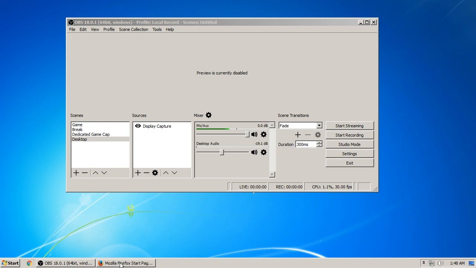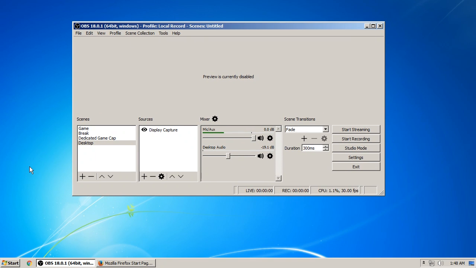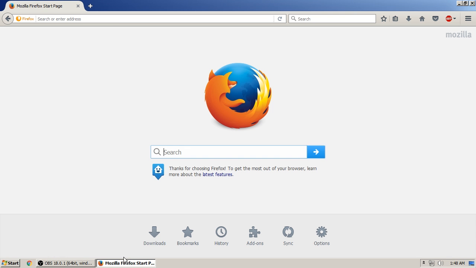Today we're going to be talking about some of the new features in OBS. One specific new feature: you can now add VSTs. Any VSTs that you can get, you can load them in as long as they're a specific version. So I'm going to show you how to use Reaper's free plugins.